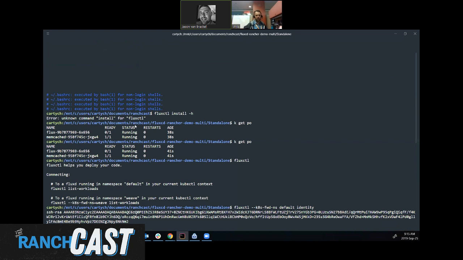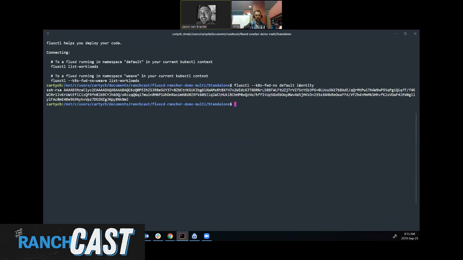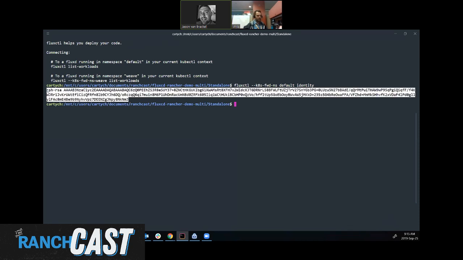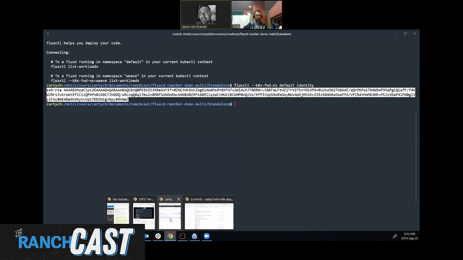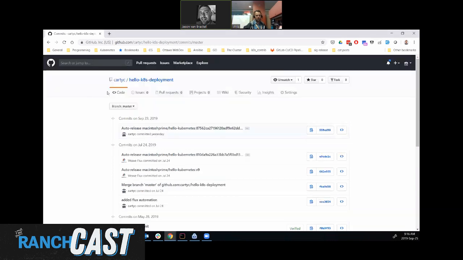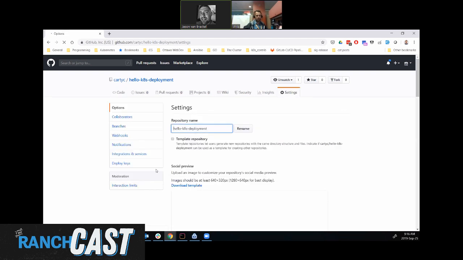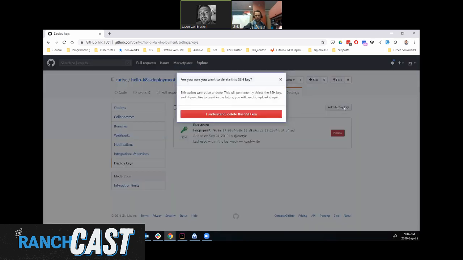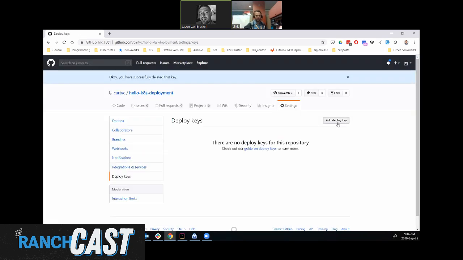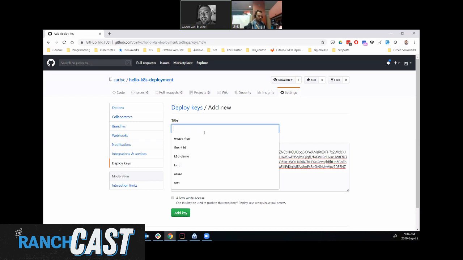Okay, so here we go. The agent is up and running, and here I just pass our identity command. It's going to give us a nice little SSH key, and I'm just going to pass that over to our repo here. I'm not too worried about this being publicly viewable because I'm going to be destroying the deploy key after this. So if you are watching, please don't take advantage of this. I have no money.